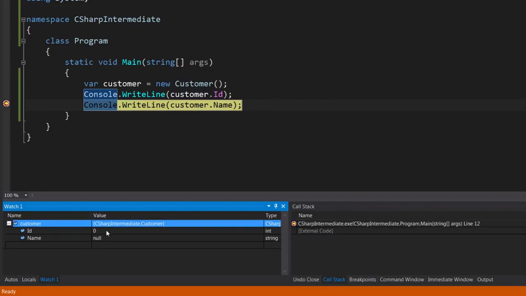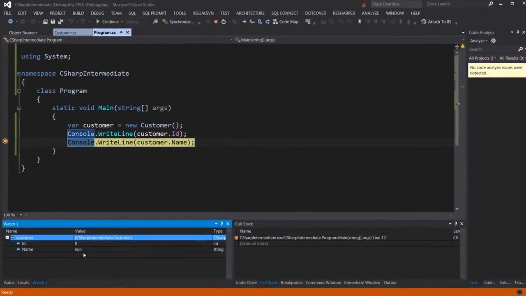Note the default values assigned to these fields here. ID is an integer, and the default value for integers or any other kind of numbers is 0. Name is a string, and the default value for strings or any other kind of reference types is null. So this happened by the default constructor that the C# compiler created for this class.